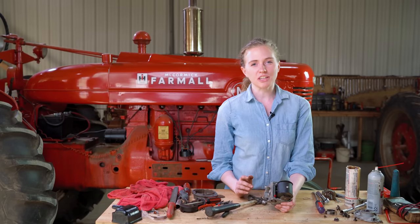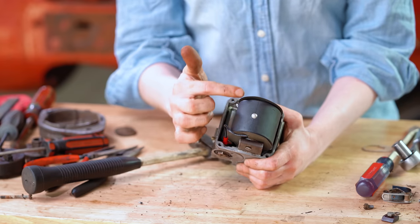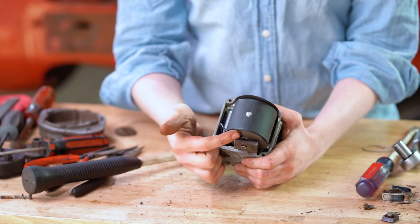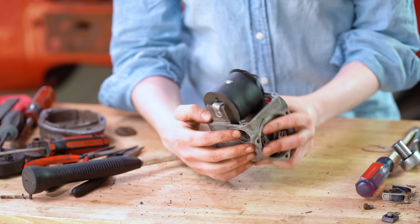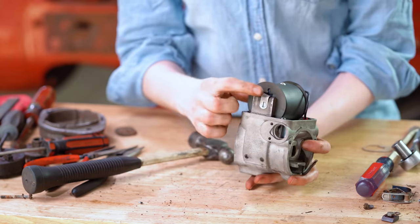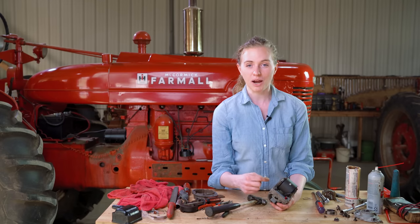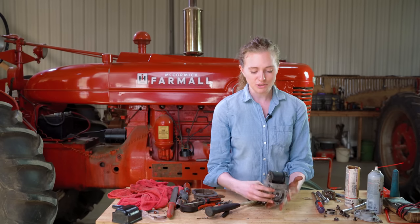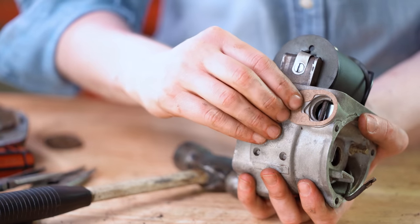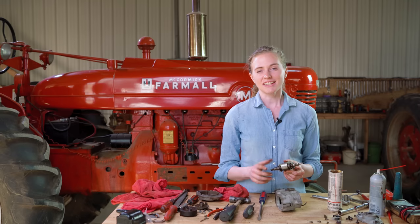The next few steps are fairly straightforward but my hands really covered what I was doing, so I'll talk you through them. Put your coil in — notice there are insulators on both sides and those need to go in. The tab side goes on the side where the door is — it's directional. Be sure you don't skip this little tab, as that tab grounds the condenser. I've seen magnetos missing that piece and it will prevent the magneto from working properly. On this side of the case there's a new gasket, so go ahead and put the new gasket in and then the cover back on top with those two screws.